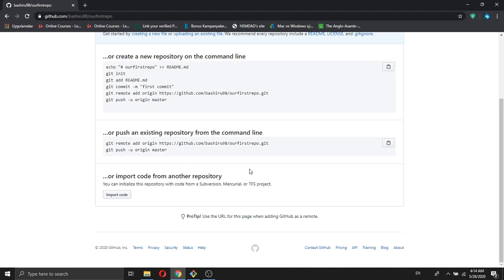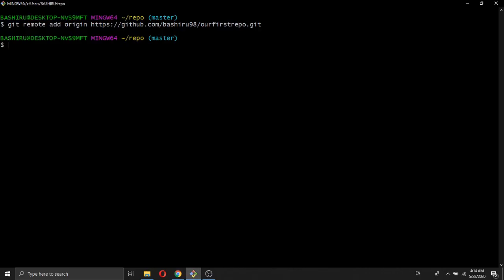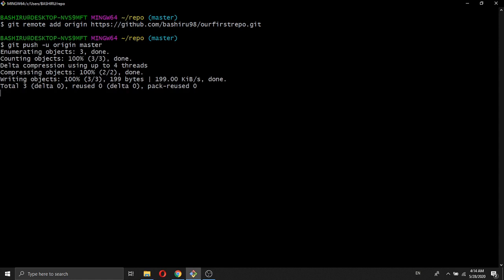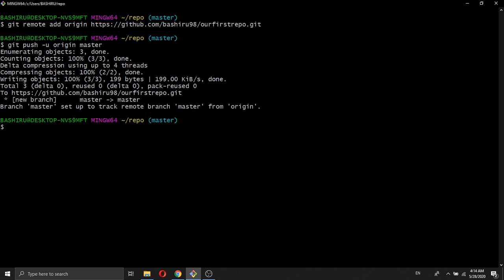Now when we start to talk about branches, you realize that the branch that we are working on currently is the master branch. We have not changed any branch. So git push dash u origin master. So we type in here git push dash u, and then we type in our origin master and press enter. Now when you press enter, it will push the files into our repository. So you can see that it is creating, it is fetching the files, and then it is done.